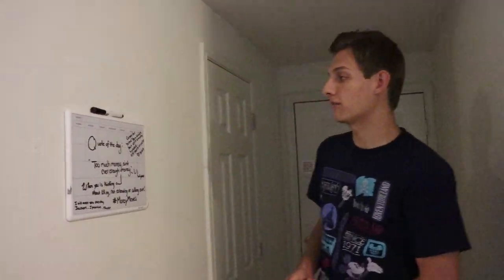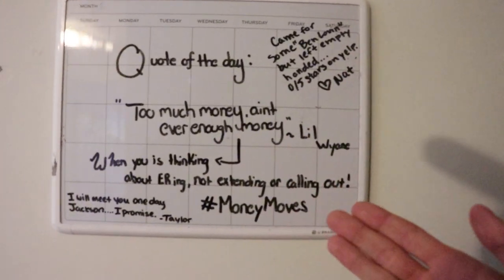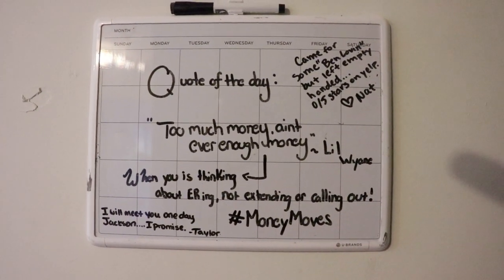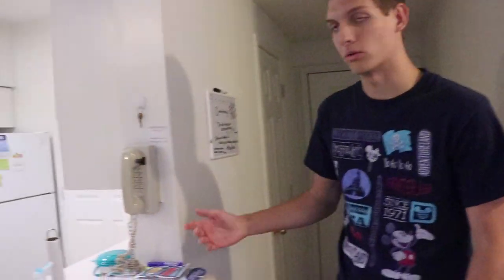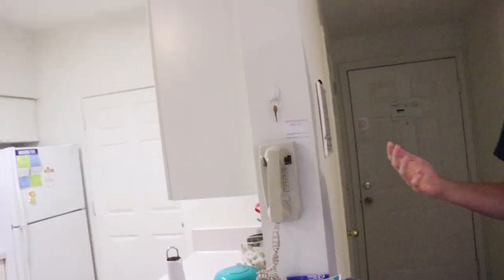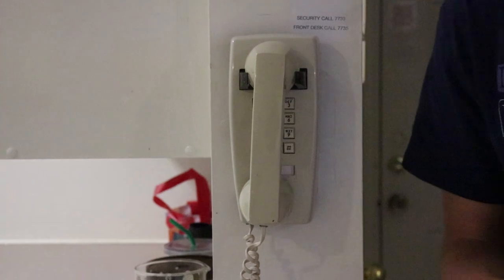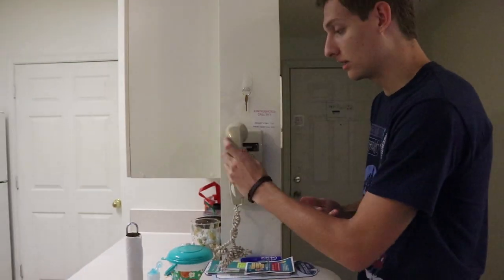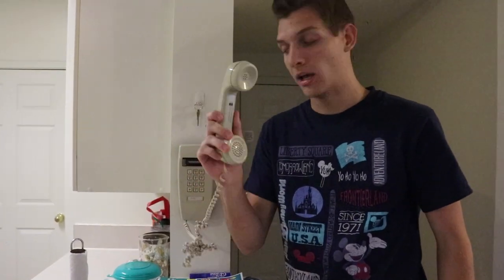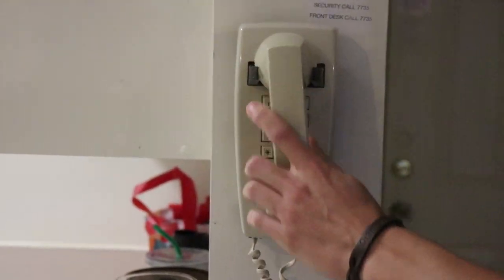Big tip: if you're in the DCP, you should have a whiteboard. We have random quotes on the board and just other random stuff that our friends put on it whenever they come and visit. Oh, dude — no one's really posted about this yet, but Disney and Apple actually made a partnership together and Apple gave all the college program kids the iPhone 15S for absolute free, many years in advance. Innovation. Efficiency. Disney keys.